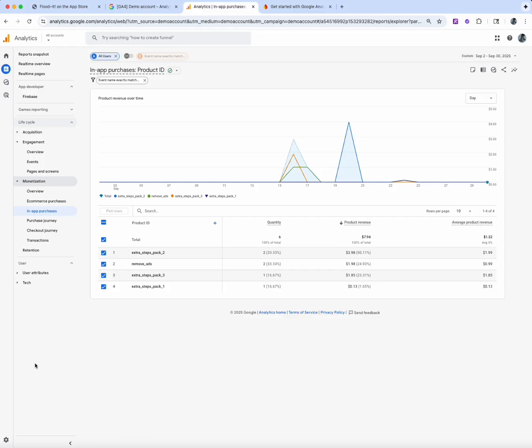So to recap, GA4 is fully event-based, allowing seamless cross-platform tracking. The Firebase SDK is the collection layer for mobile apps, automatically logging first open, session start, in-app purchase, and metrics like that. And you can analyze user engagement, retention, and revenue using built-in reports like events, pages and screens, and in-app purchases.